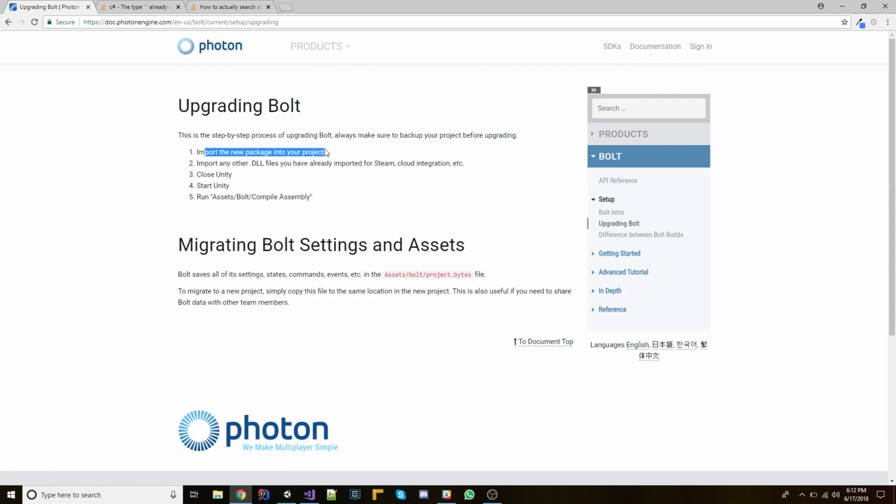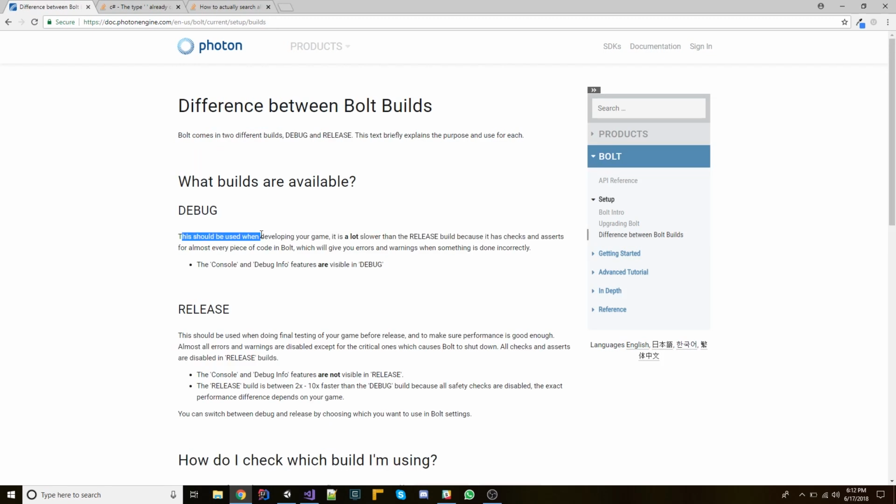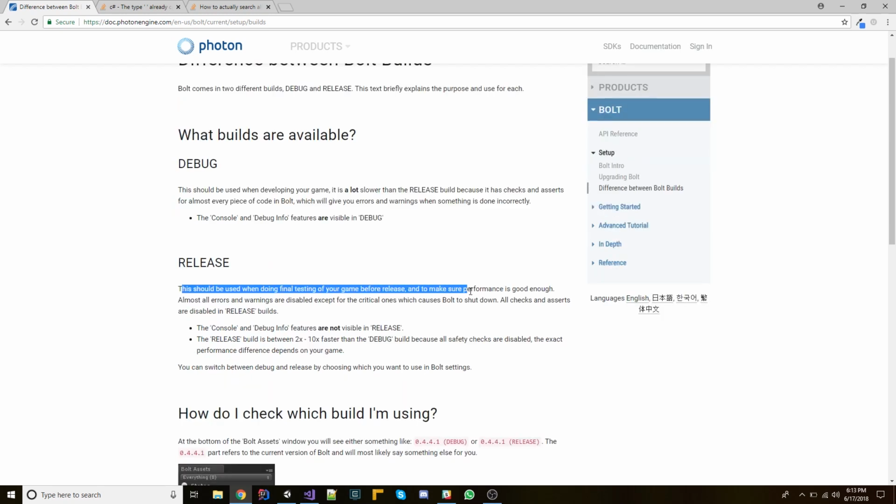Import new package, but there's no download. This should be used when developing your game. It is a lot slower than the release build because it has checks and asserts for almost every piece of code in Bolt, which gives you errors and warnings when something is done incorrectly. Doing final testing of your game before release, and to make sure performance is good enough. Also, almost all errors and warnings are disabled except for critical ones that cause Bolt to shut down.